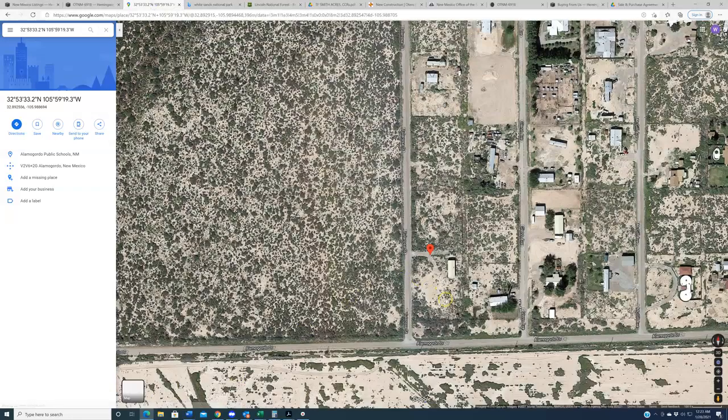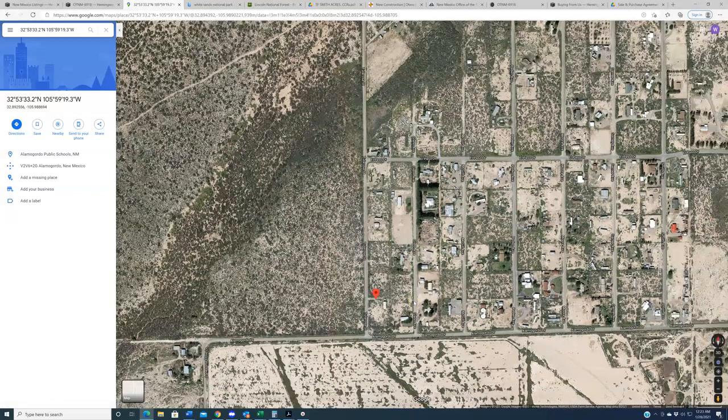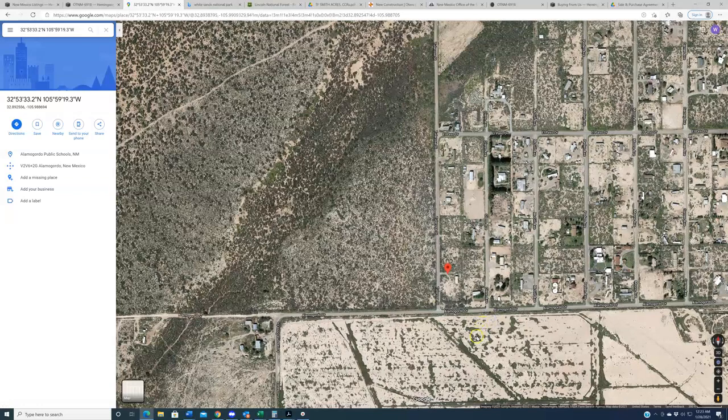Anyway, since you're out here in this residential area, it should be noted, guys, that you've got power at the lot line out here. You've got underground utilities servicing this region and a number of home sites out here. I am still regrettably foggy on how exactly all these people are getting water, but I know that you don't usually find this many wells drilled in close proximity to one another. So city utilities are very likely out here. As noted, paved roads. Generally, when I see paved roads, that's usually something that goes with that. Also, I'm not seeing wells on these properties, but I'm also not seeing water meters. So that'll be part of the buyer's due diligence, we'll suggest.